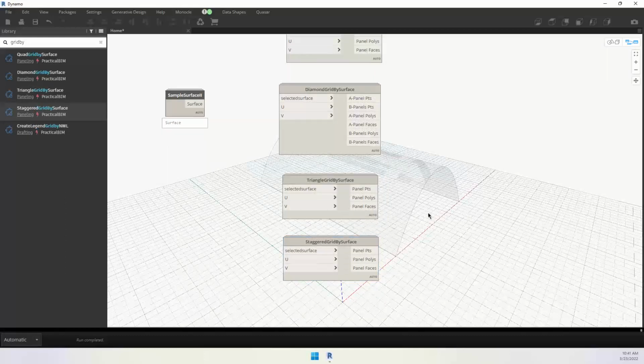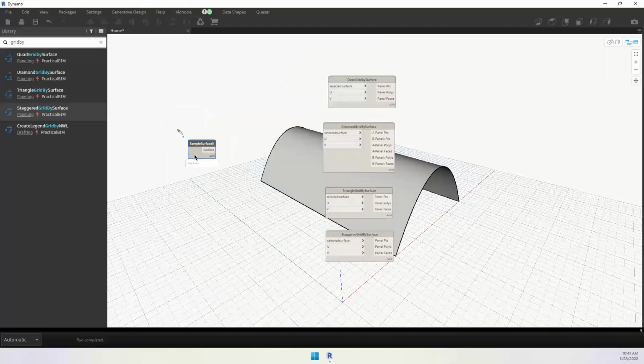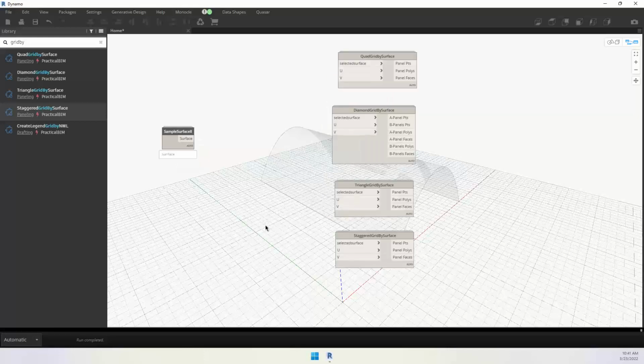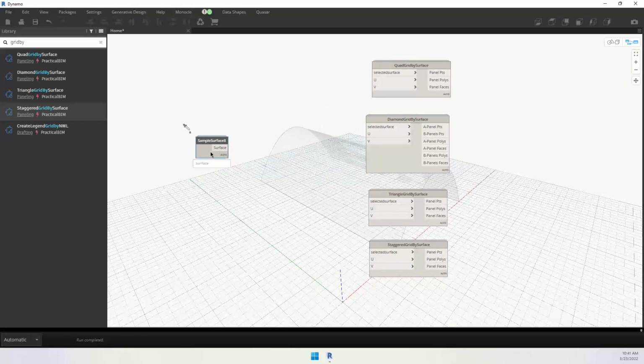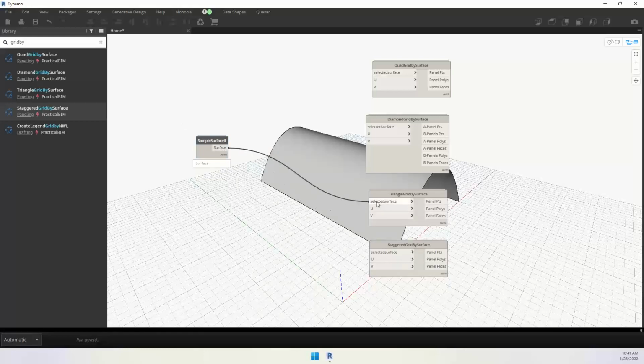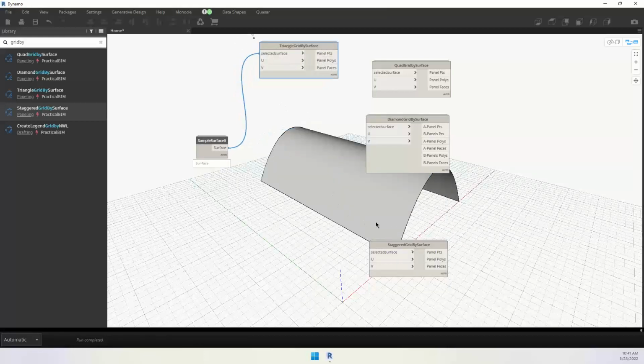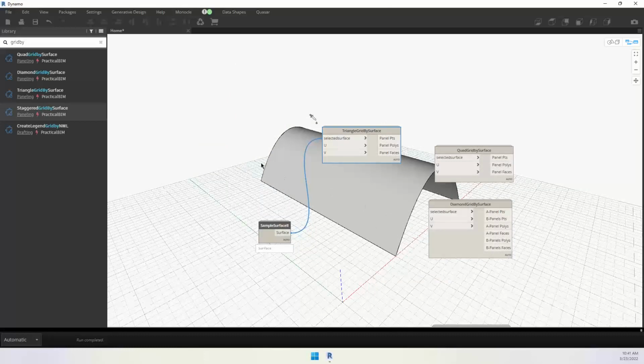Now, for example, I have the surface and I want to convert this. Let me press Control I, surface to triangle. It is expecting U and V counts.